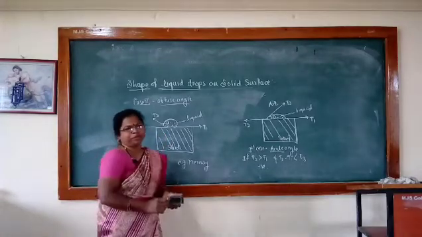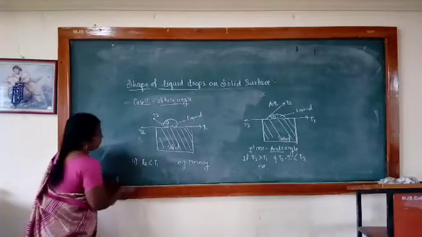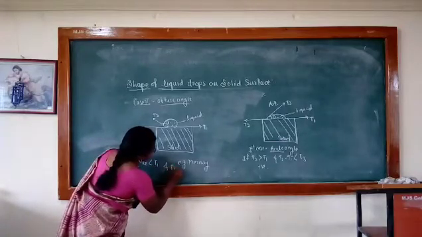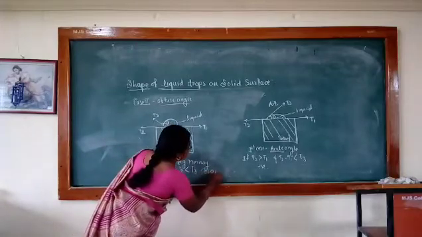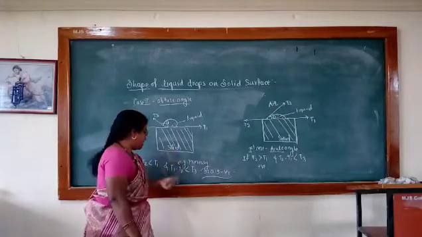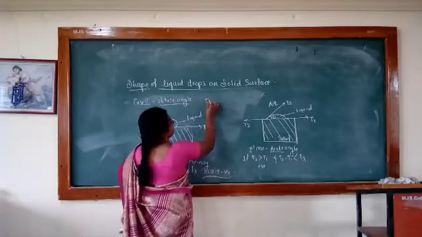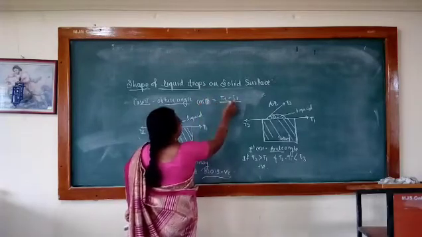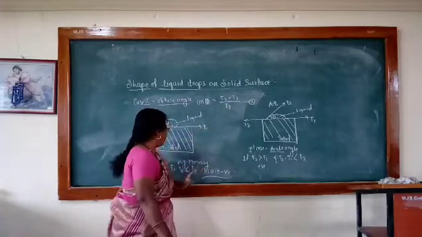For such cases T2 should be less than T1. So this second case depends on the surface tension, that is T2 is less than T1 and T1 minus T2 is less than T3. Then cos theta is negative and the angle of contact is obtuse. So this is another case. In this case T2 is less than T1 and T1 minus T2 is less than T3. So in the equation which we had seen, cos theta is equal to (T2 minus T1) divided by T3. In this equation, T1 minus T2 is less than T3.